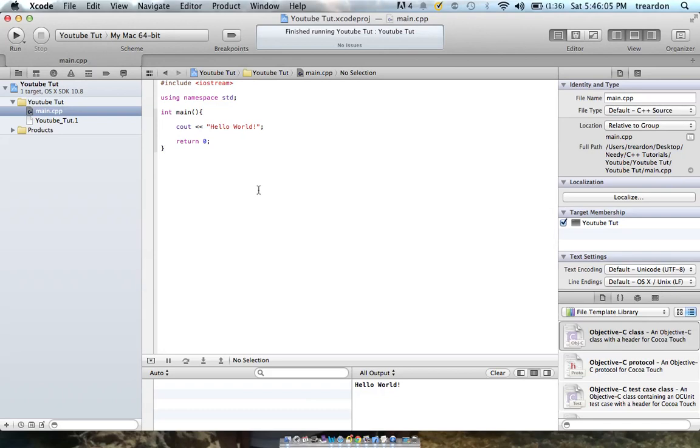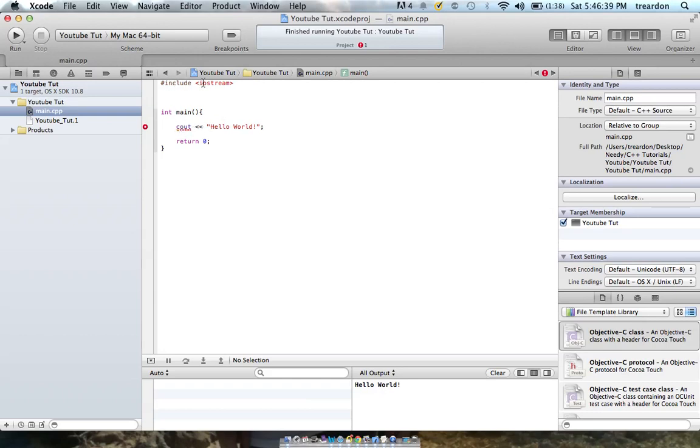I told you I was going to do a little more about cout and how displaying text works. I got a little into using namespace std in my last episode. But say you don't want that in there, and when we get into more advanced things, I actually won't have that in there, mainly for things with similar variables. If I take that out, you'll immediately see there's an error with cout.